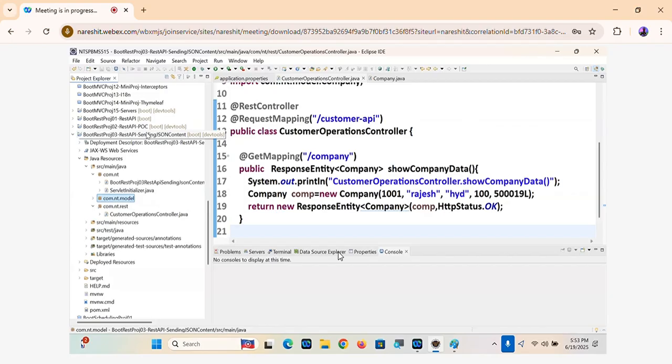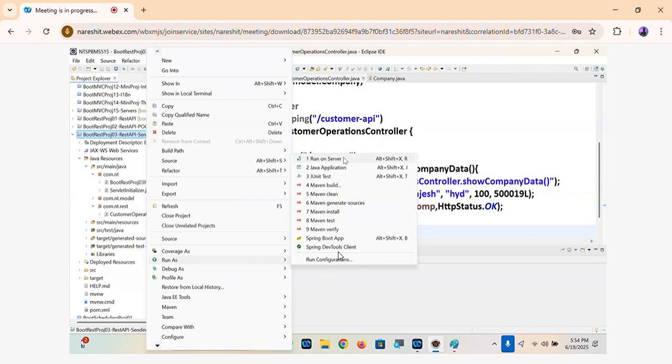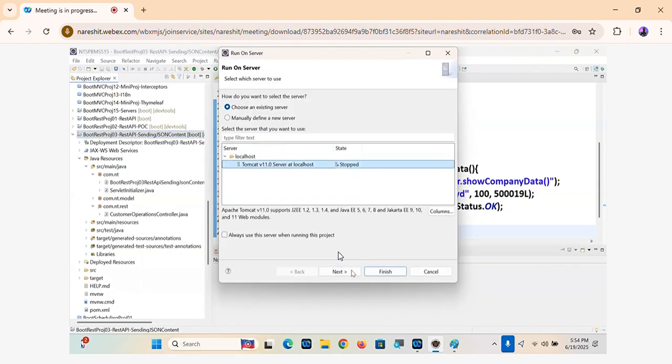I think this is the end of the story. Since it's a GET mode request, I can give the request from the browser, and I can also give it from Postman. It's up to you. Run on server, guys. I'm using an external server only.